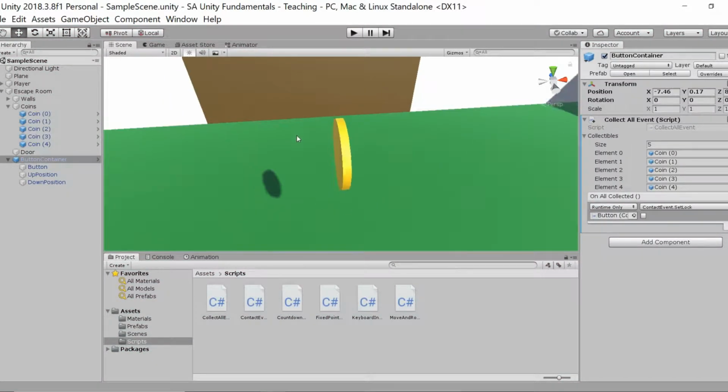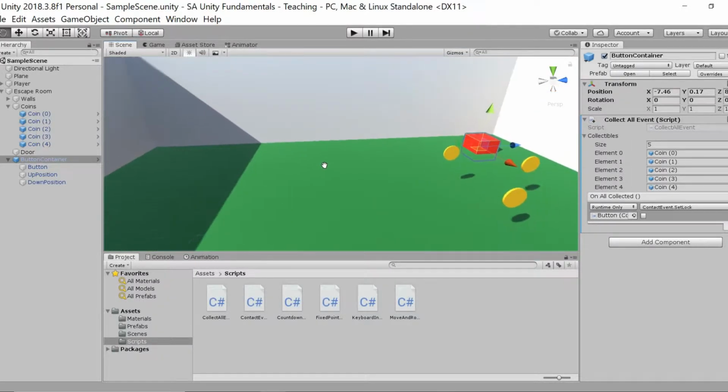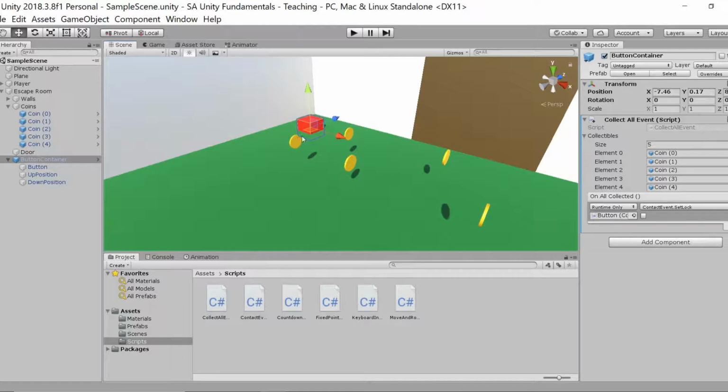Now, the one more thing that I want to add to this before I finish with today's lesson is to create a little bit of user feedback to tell the player that the button is locked at start, so that they see something change about the button when it becomes unlocked. Because otherwise they might walk over here, touch it, nothing happens, and they figure, all right, well, maybe that's just decoration.